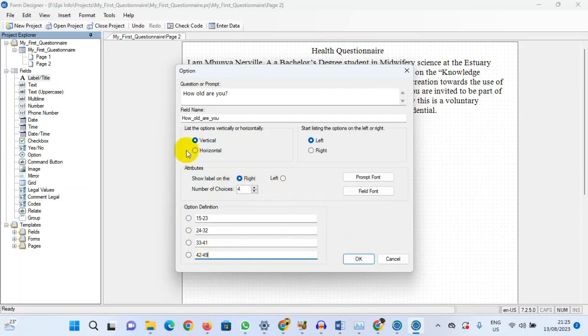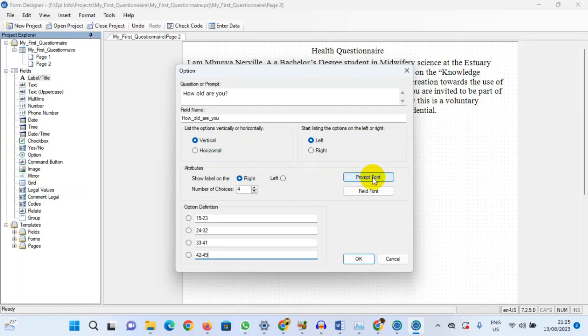Good. Now, like in the case of Google Forms, you can decide to put these options horizontally or vertically. It doesn't matter. You can align to the right or to the left, whatever you choose.